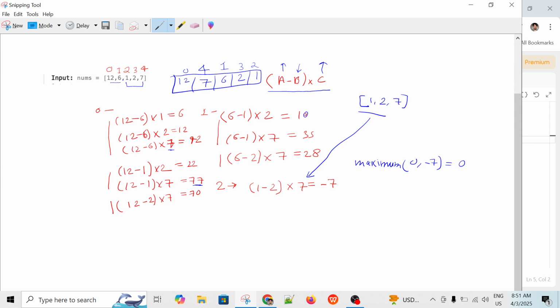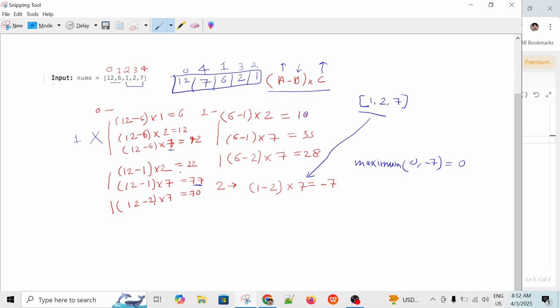This will be the 7, and this will be 12 minus 6. So I can reduce this to one step, because I will use the suffix to find the maximum in the order of 1. So I can reduce this to one step.